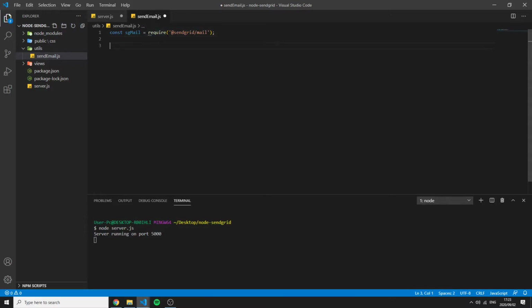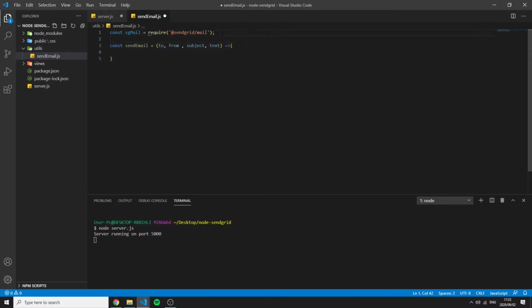And then we can create a function, const sendEmail, that takes in a few things: the to, the from, the subject, and then the text. So these are all the things we added to the message object in the example previously.